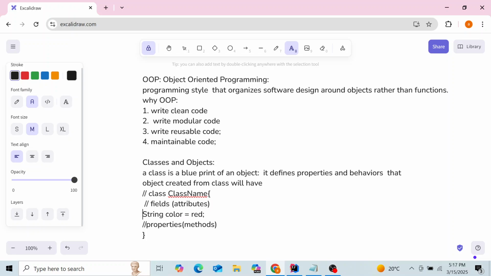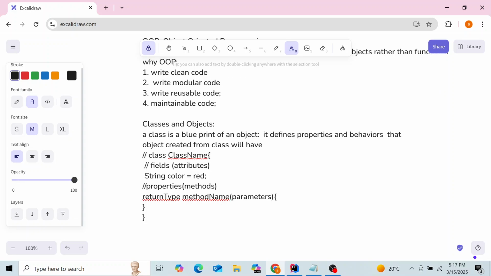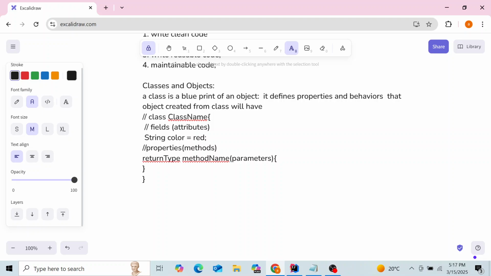I have an attribute called color. What about a method? You define a method using the return type, then the method name, then you pass the parameters, then the curly braces. That is how you define a method.